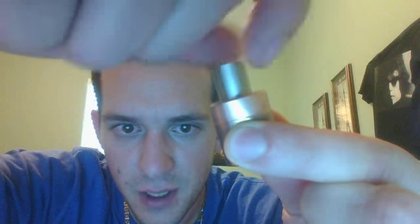And okay, the last part of the airflow, which is really cool, and I'm pretty sure that the Plume Veil was one of the innovators. AetherTech was one of the first to do this, I believe. I know they're not the only ones out there doing this now, but they do have this top airflow. At least in my version, they have these 2 airflow holes. And you can open and close those airflow holes by spinning the drip tip. You see this? You see that black part going down? As that black part goes down, it lowers a Delrin insulator that unblocks these air holes and allows air to flow through, which is awesome.